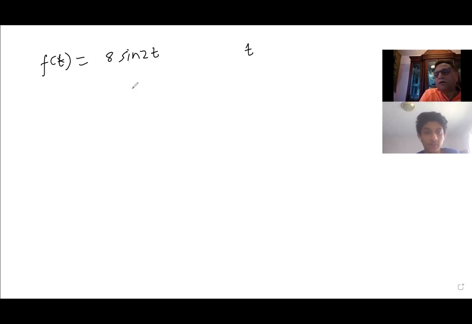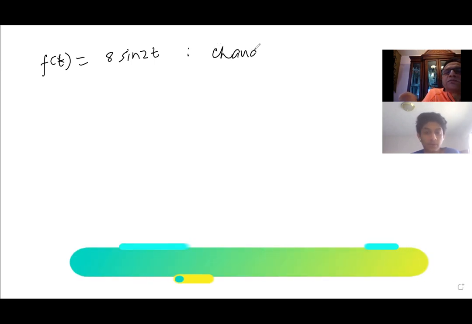Okay. So you equate the first derivative to 0, right? Change direction. Only when the derivative goes from positive to negative or negative to positive does it change direction. Do they give you any domain interval? No, sir. No domain. Okay, so let's forget about this. So the question is change direction, right? That is the question.